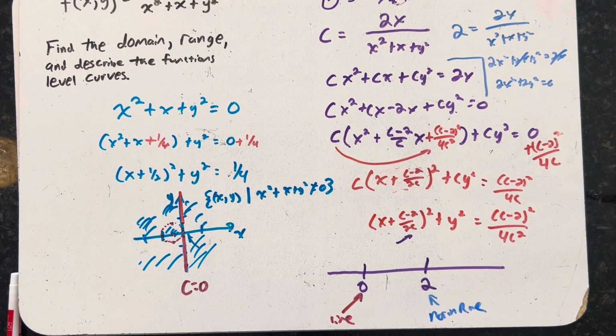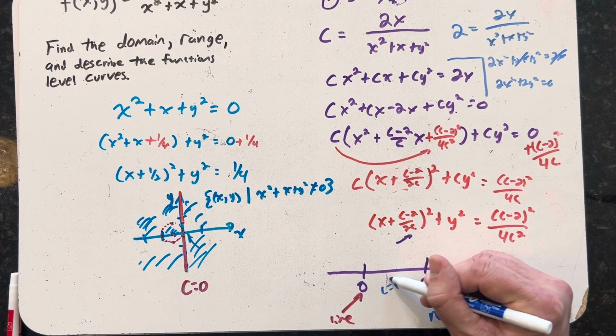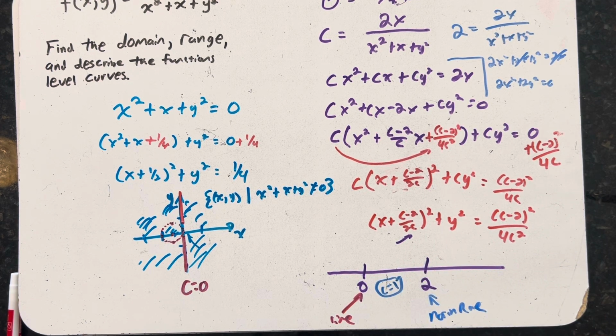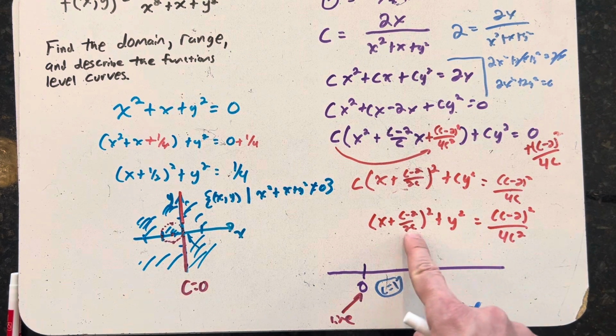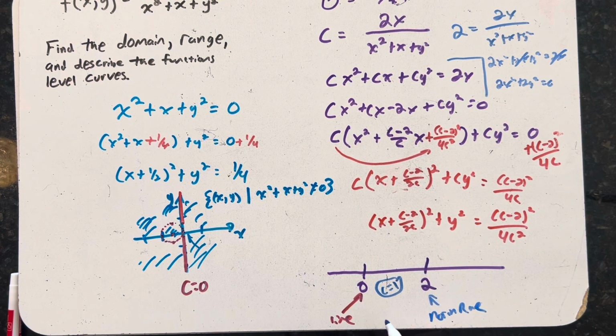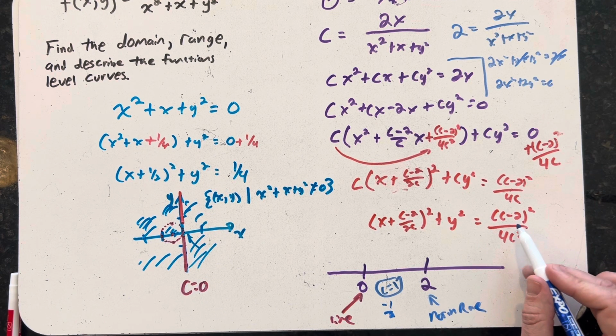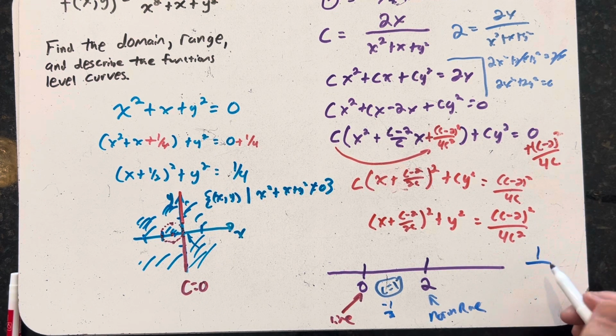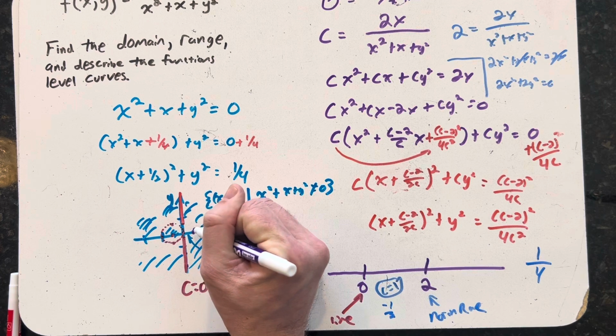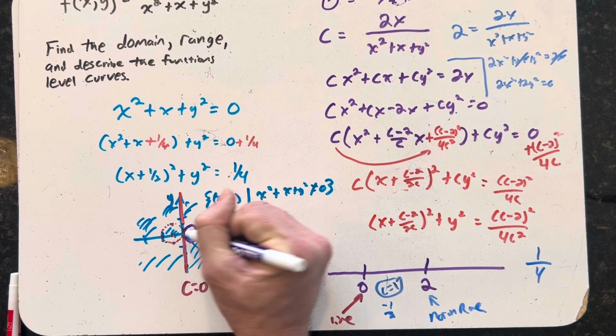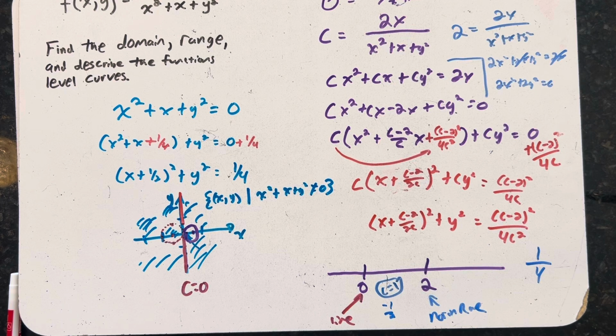I guess the easiest thing to think about here at first is a specific test case, that c is equal to 1. So I can imagine plugging in a 1 to all of these c's. If c is equal to 1, I can think about the center of that circle. Let's see, 1 minus 2 is a minus 1 on top over 2, so my center is actually going to be a positive 1/2, x minus 1/2 there. And the radius of that circle, well, minus 1 squared is 1 over 4. So I get a circle centered over here that's kind of small. So there's a level curve there.